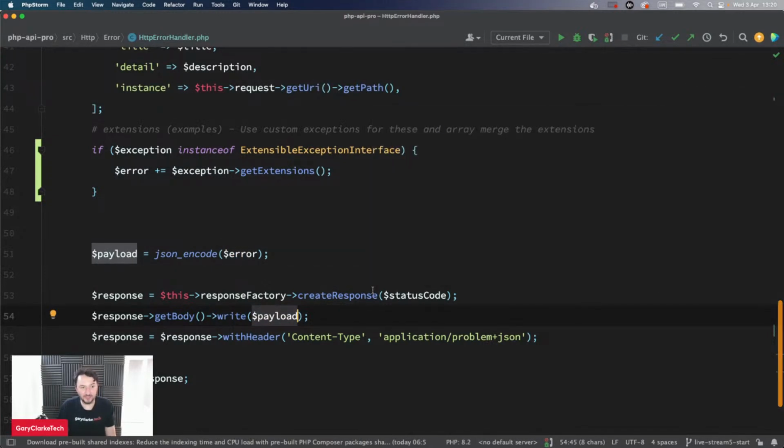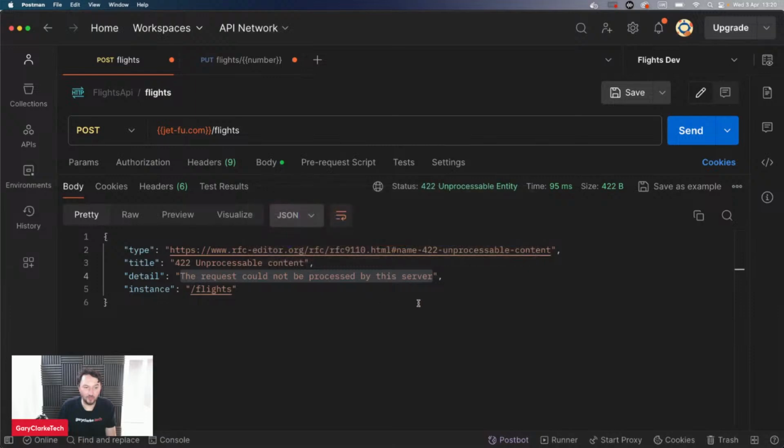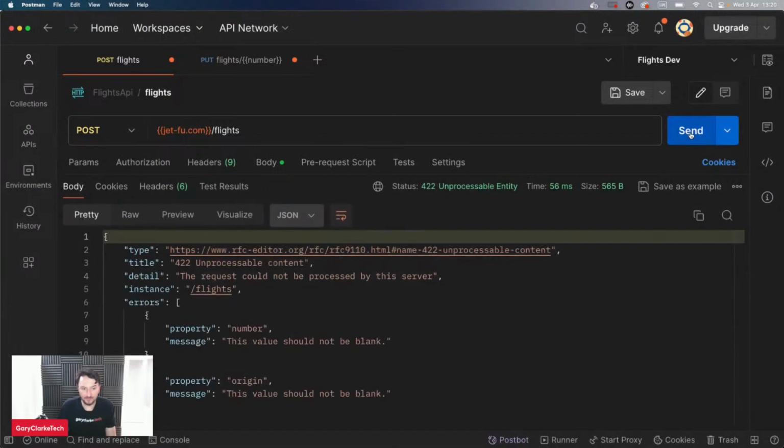So if we go and fire this off now, I'm hoping we should see some errors. Okay, perfect. So that is exactly what we get. So now we're getting type, title, detail, instance, but we've also customized this.